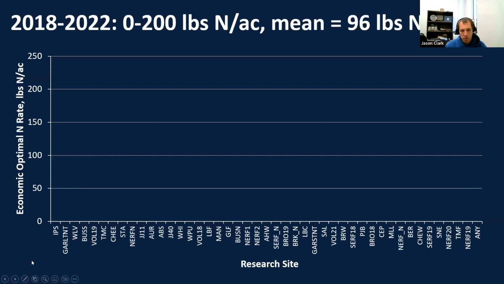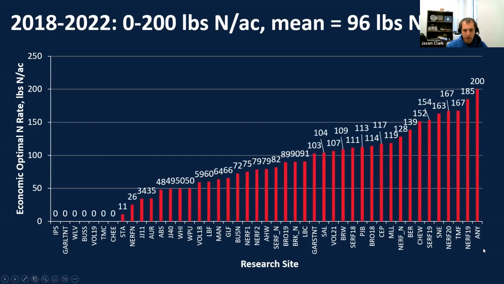Just some interesting people like to ask, what are we normally seeing? So here we're looking at our economic optimal nitrogen rate. These are the different research sites. We have about 45 in the database right now. Hopefully some more coming this winter with some other researchers. You can see we have ranges anywhere from, we took 0 nitrogen, so no response, from 11 up to 200 pounds of N per acre before we optimize. And that mean is around 96 pounds of nitrogen across all of these sites.